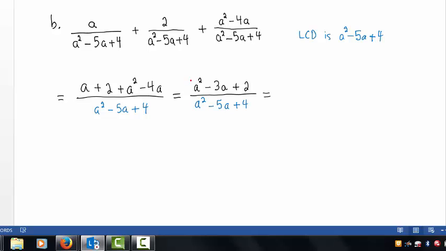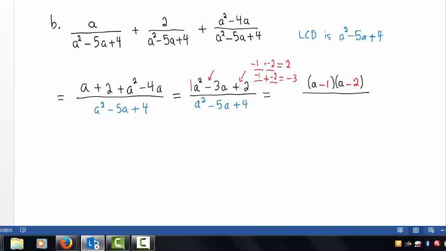In the numerator, because the leading coefficient is 1, we can use what I have called the a equals 1 shortcut. We need two numbers that multiply together to give c, which is positive 2, which also add up to b, which is negative 3. The numbers which do that are negative 1 and negative 2. Therefore, the numerator factors in the following way: a minus 1 times a minus 2.